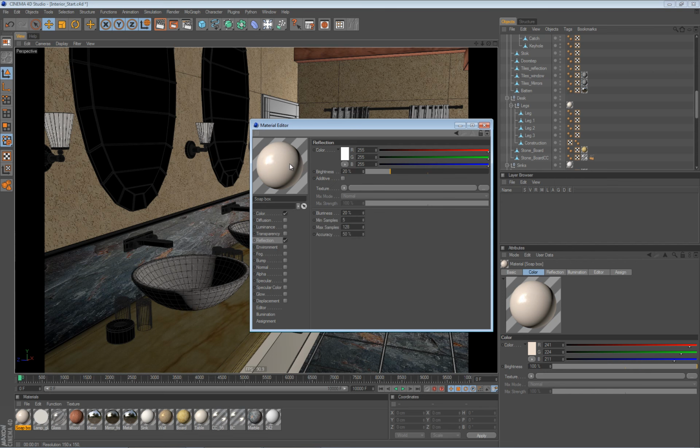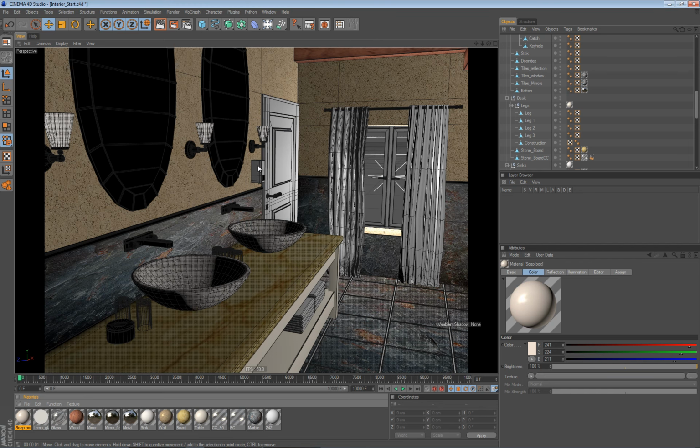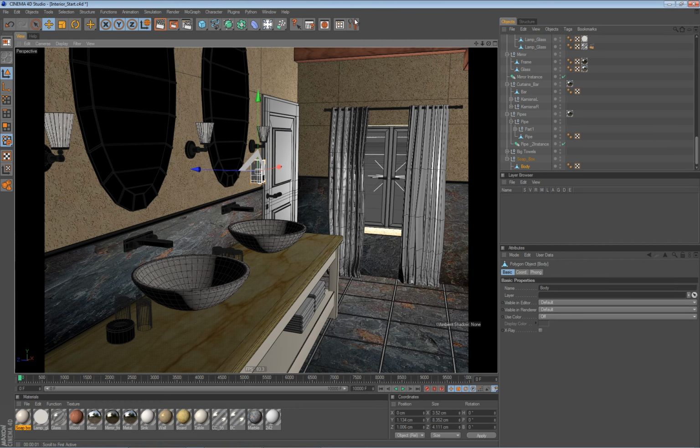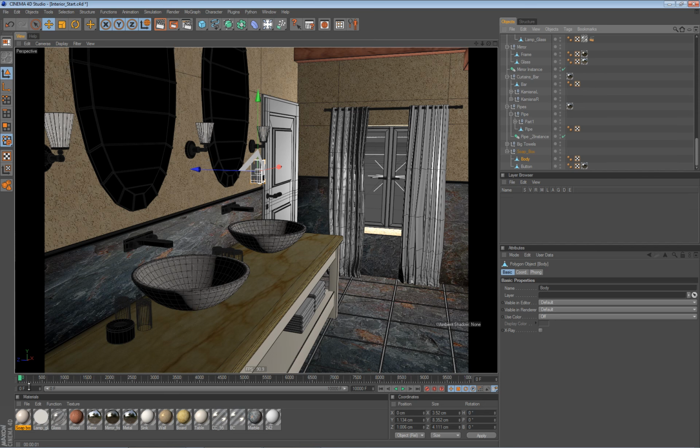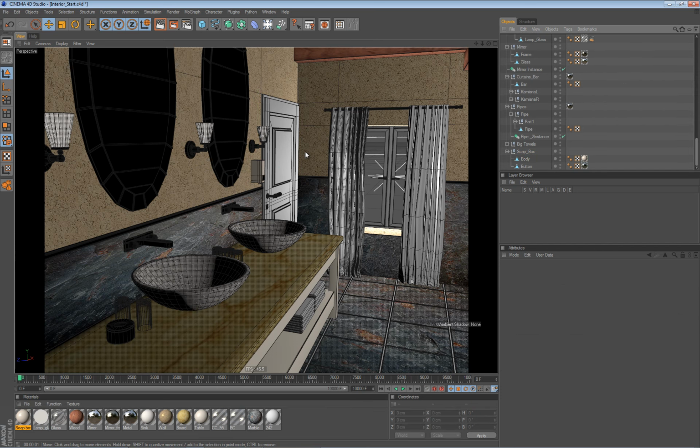Just to have some sort of a plastic, a little bit blurred reflections and somewhat decent plastic appearance. Okay, so we will apply that, find that guy here, and I can apply it to the body. You will see that material is applied.